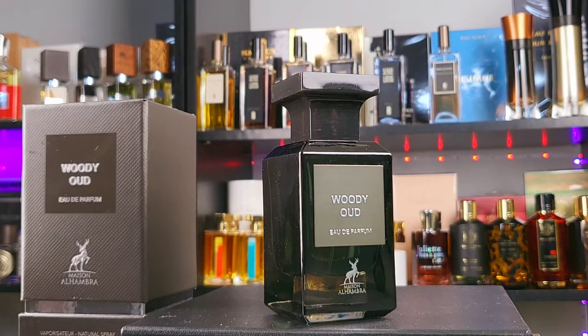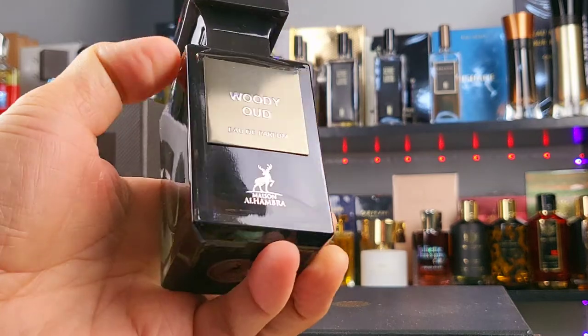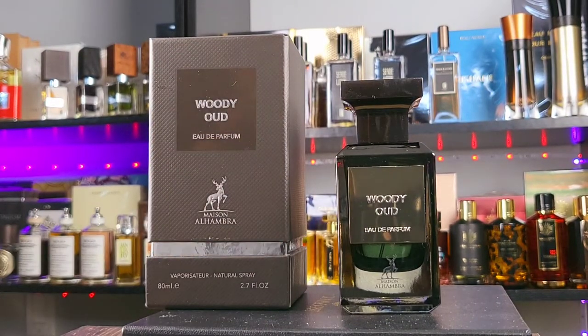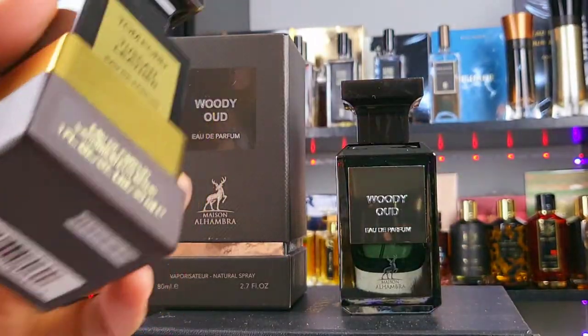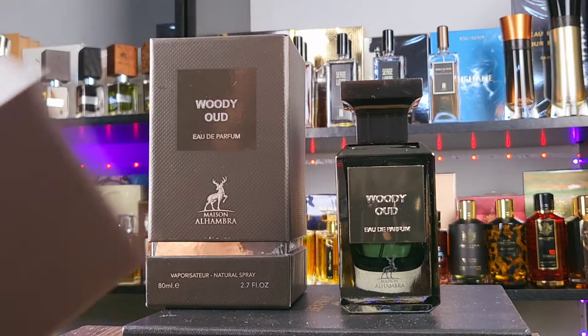The clone houses are not shy about what they're doing. This one is from the House of Latafa, but somehow they give you the name Mason Alhambra. Not sure what's the deal with this, but look at the bottle itself and the box presentation — you can tell what they're trying to do. The website fragrancebuy.ca tells you it's a variation of a Tom Ford Wood. I own Tuscan Leather by Tom Ford, and you can tell it's an exact clone in the box presentation and the bottle itself.